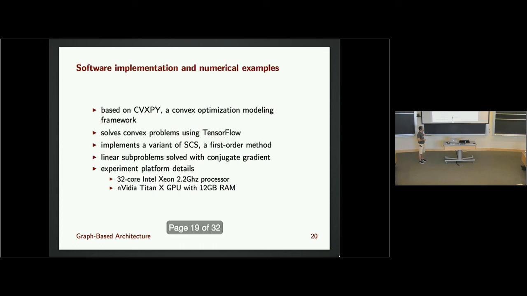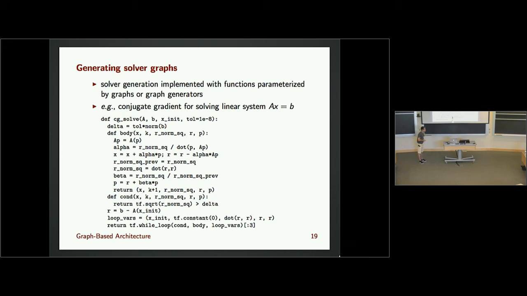What is the graph? I didn't get that. The graph of what? What's the graph of this algorithm? Oh, so the idea here is that this is generating a computation graph to solve a linear system, Ax equals b, with conjugate gradient. And so, what's the computation graph? Yes. What are the nodes in the computation graph? Well, so it's all these primitive operations that you see here, like the addition, multiplication, whatever, and then it's whatever subgraph is needed to multiply by A here.